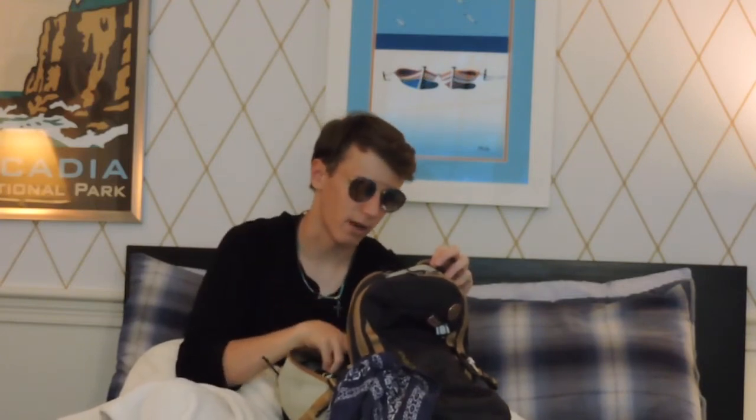Then I have my glasses and sunglasses. I have a Warby Parker pair in tortoise shell. Since I got my prescription updated, I might use that as an opportunity to get a new pair — let me know what type or shape or style of glasses you think I should get. Next I have Ray-Bans that I just got this summer. I've never had a nice pair of sunglasses, I've always had cheap ones, so I saved up and bought these for myself.